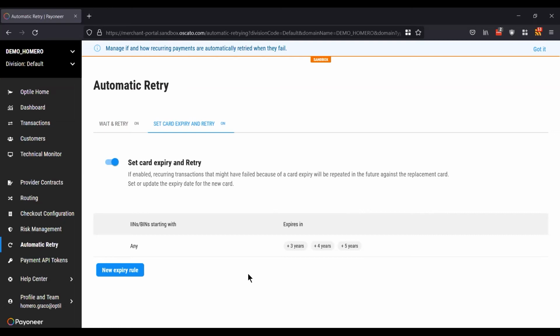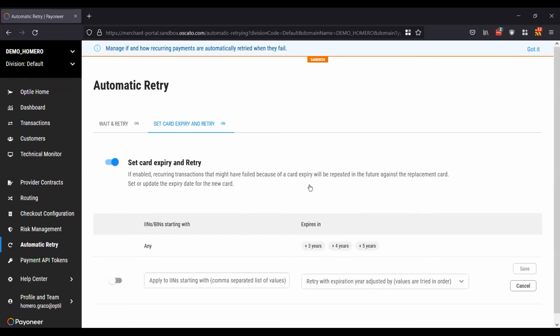If you try to trigger a recurring transaction against it and it fails because the card has already expired, we can configure different ways of retrying with the same card number, but updating the expiry date. Okay. So for example, in the setting I have here, let's say the card expired this year, so the 4th of 2022. So I would be retrying again with plus 3 years, so 2025, and 26, and 27.